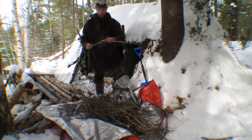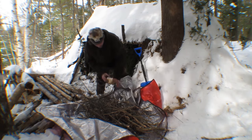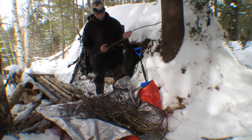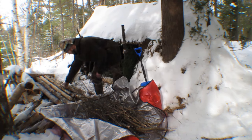Put our thick kindling on top like that. I'm gonna process all this down into 2 or 3 piles.